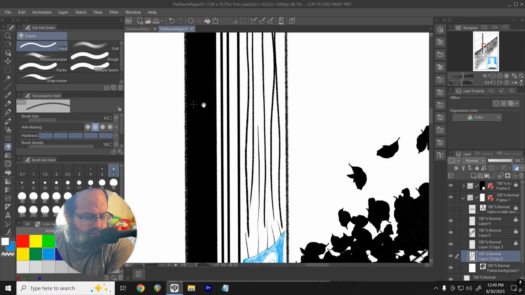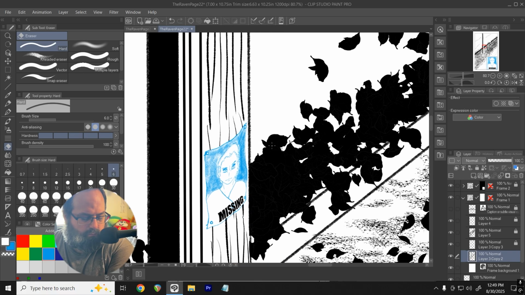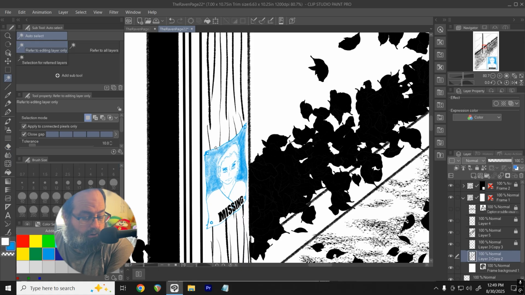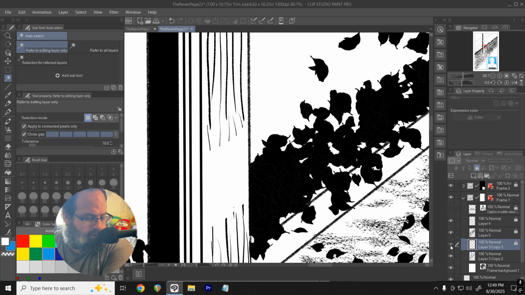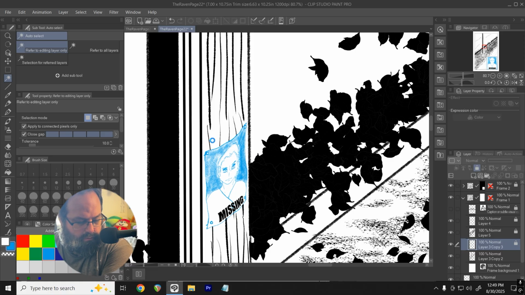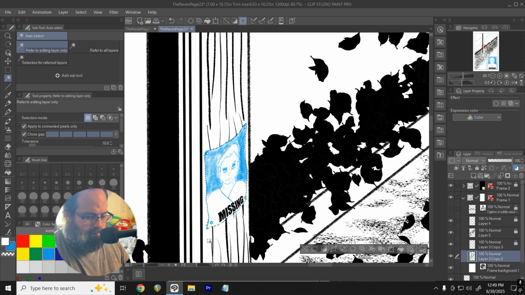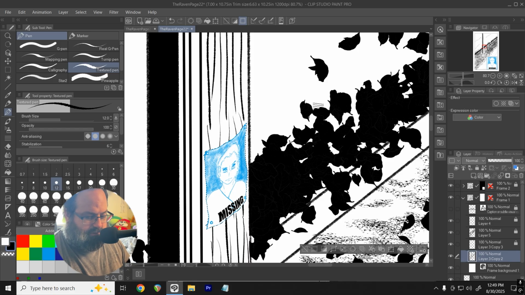Yeah, see how these lines are starting to look a little... I don't love them. So what I'm going to do is actually... I should have done this in the first place. Is lock it to only the editing layer. Okay. And then go back over here and draw the line straight through. This is a much easier approach. I don't know why I wasn't doing it, because I'm a dork sometimes.